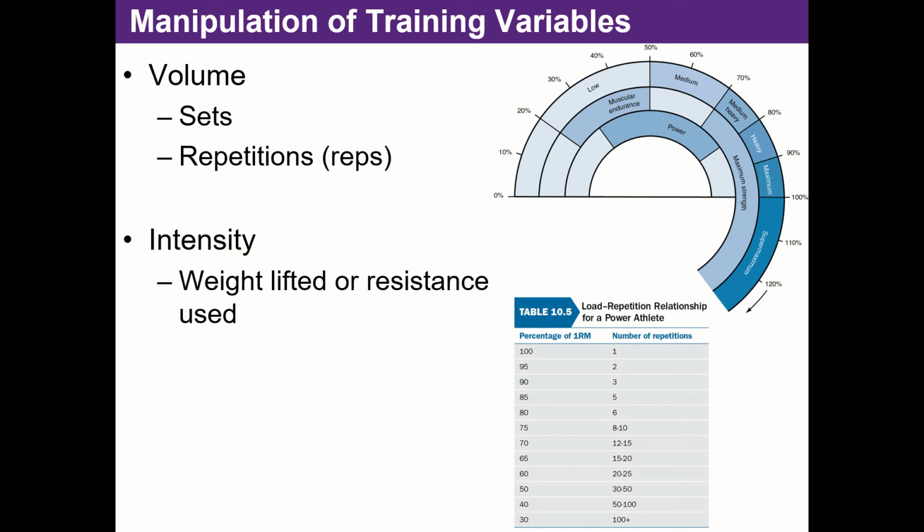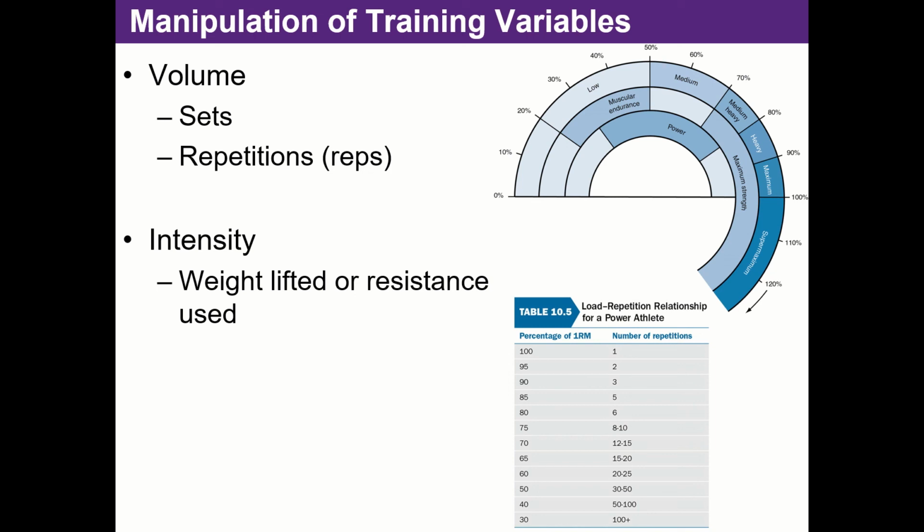Or you could go from 3 sets of 10 to 3 sets of 12. But in doing that, you're shifting more to muscular endurance and away from strength, which is not usually the way that training goes. In terms of intensity, as you can see, that's the weight lifted or the resistance used. So in saying resistance used, I'm thinking about if you're using bands or medicine balls or those kinds of things. I guess bands is the better example there. If you go from a yellow band to a red band, that increases the resistance. So that's another variable that we can manipulate.